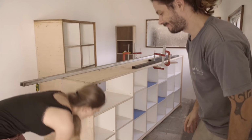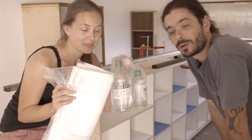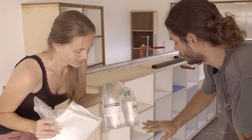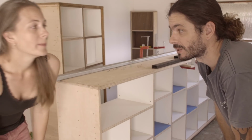First idea was to reinforce with fiberglass. Yeah, we thought about just applying 3 layers of fiberglass with epoxy resin on the bottom, and we believe that it would work, but we are not really sure.